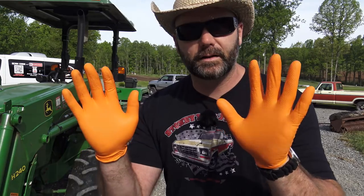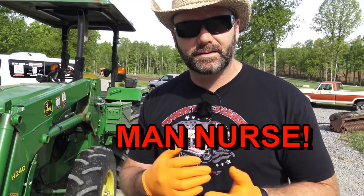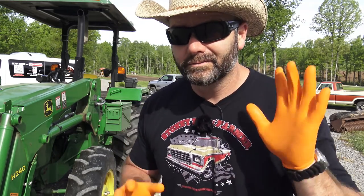So folks, for the sake of this video, I'm using these nitrile gloves just so that when I get on the tractor, I'm not covered in grease. When you do this, you tend to get grease kind of all over your hands and everywhere. There's almost no way to do this without getting grease somewhere. So in the interest of handling a camera and showing you, I'm gonna wear gloves.